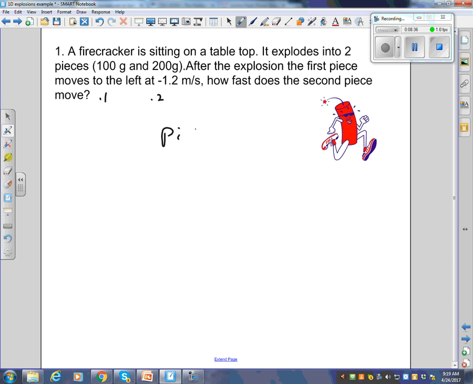Well, I like to start with PI equals PF, because that sets me up for the whole thing. The initial momentum is equal to the final momentum. It's just sitting there on a tabletop. What's the initial momentum? 0. I like these. It'll work on the left-hand side. Final momentum is going to be 1 prime plus 2 prime. Should we call them 1 and 2? Is that okay?